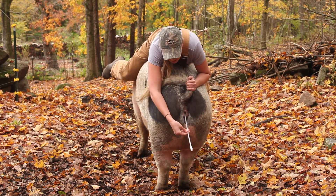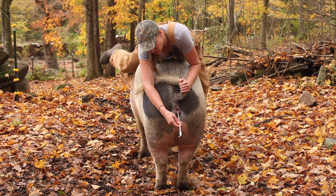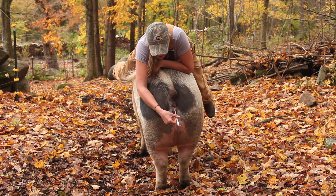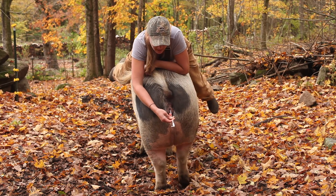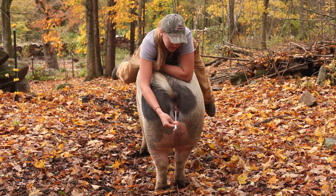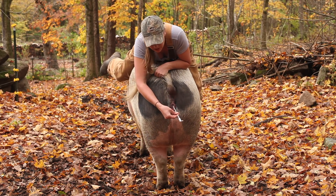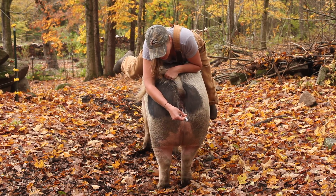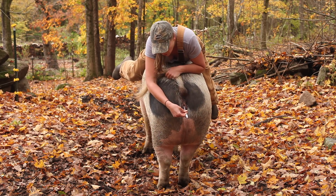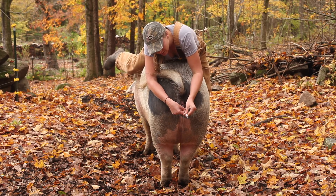I'm just gently pushing because I'm using a spiral catheter — you want to turn it counterclockwise to go in. You're just going to keep going until you feel like it has really stopped. Depending on the pig and how long it takes to reach the cervix, you may have varying amounts of tube sticking out. She feels like she's pretty locked in right there, so I give it a tug. It's not really going anywhere, but I'm still going to push a little further. She would let me know if I was going too far or if it was hurting her. Since she's not bucking or making any noise, I know I'm still okay. I really feel like I'm in there.